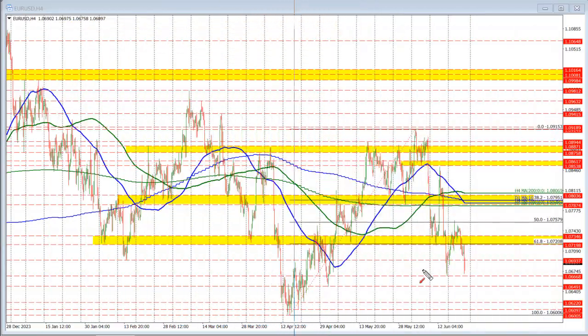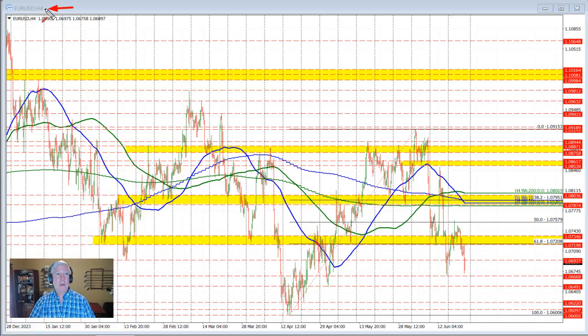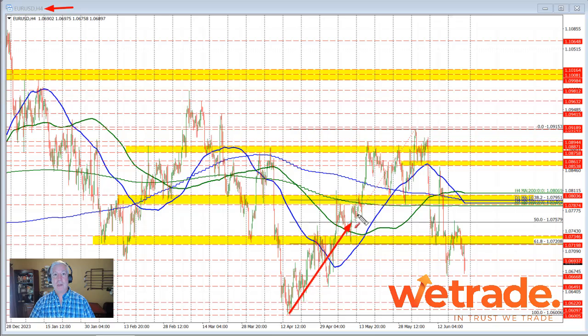Let's get started. Looking at the euro versus US dollar, I'm focused here on the 4-hour chart. In trading yesterday, when we came in at this time, we were trading above and below this 61.8% retracement of the move up from the low going back to April to the high price that we saw in early June. That 61.8% came in at 1.07208.